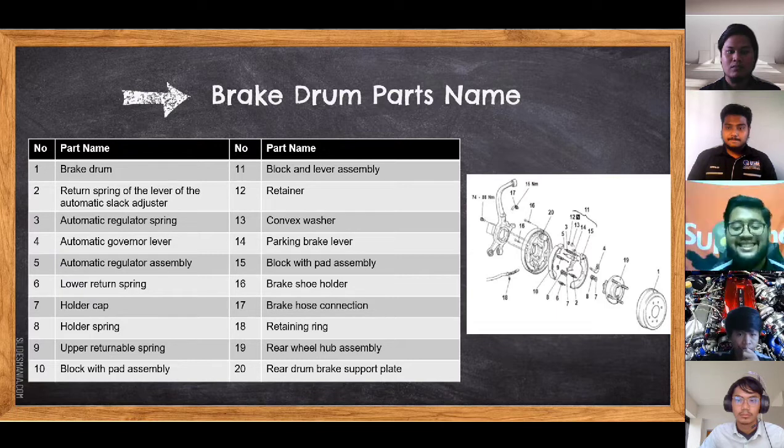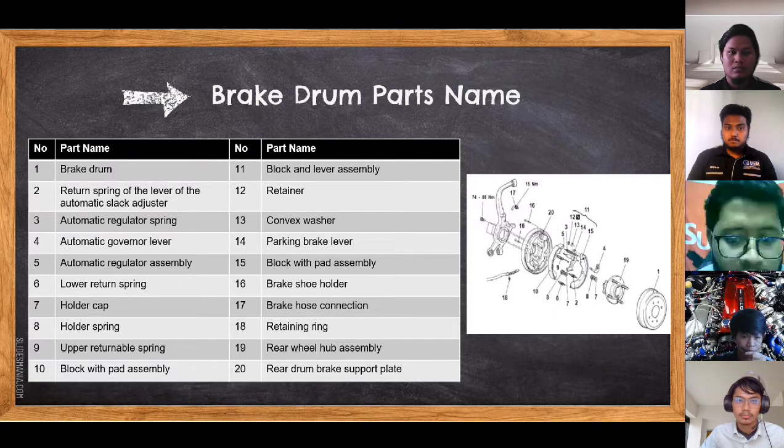So for brake drum part names, there are a total of 20 part names. First is brake drum. Number 2 is return spring of the lever of the automatic slack adjuster. Number 3, automatic regulator spring. Number 5, automatic regulator assembly.